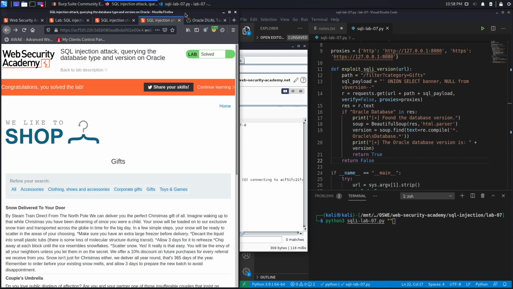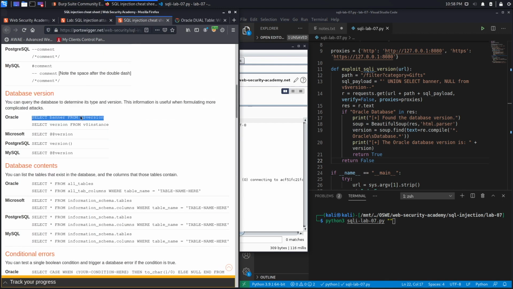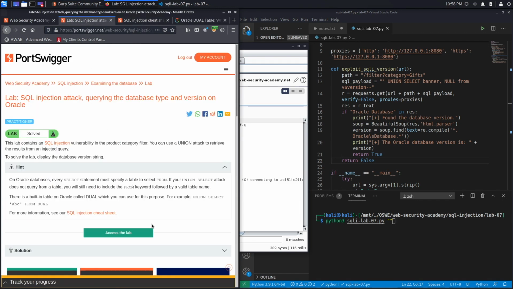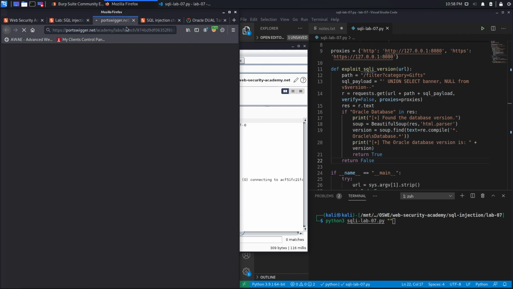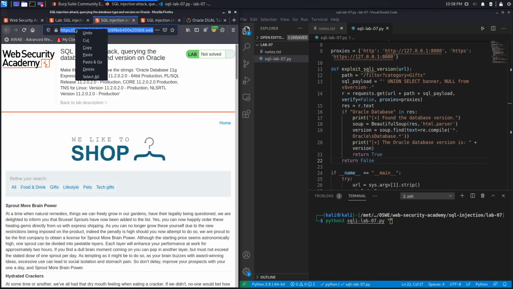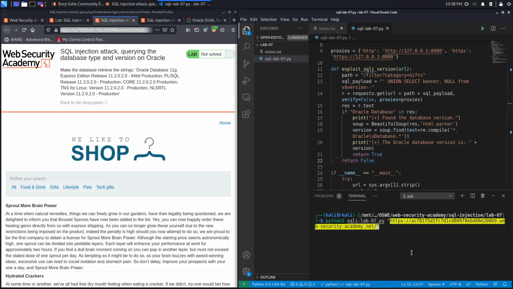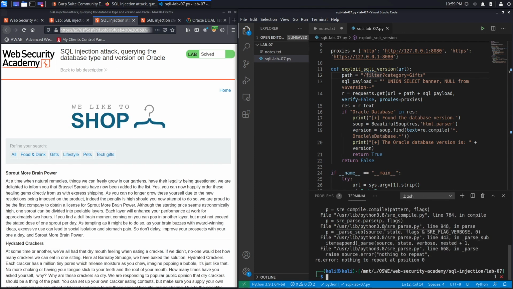We're going to have to open it again. Okay, let's take the URL, copy, paste, remove the slash over here because we already include it in our path, and hit enter.